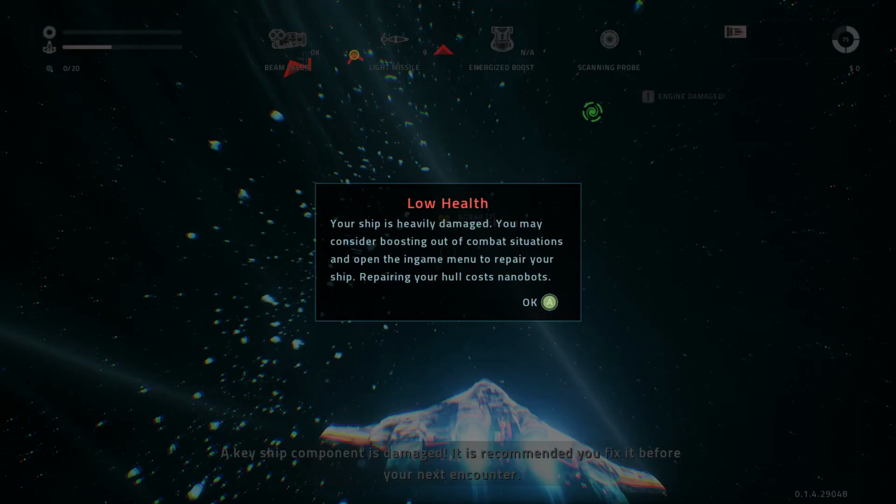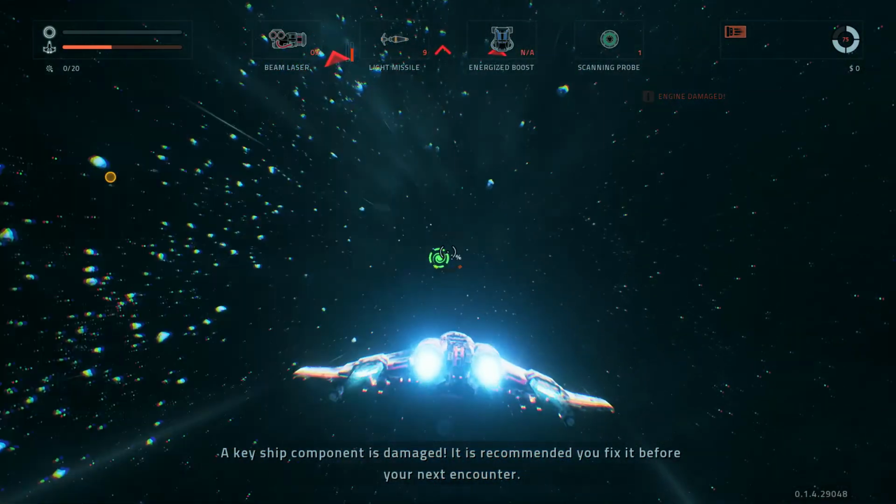Ship component is damaged. Health is low. It is recommended you fix it before your next encounter.